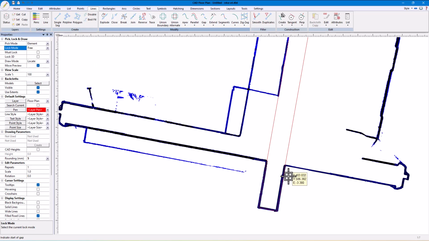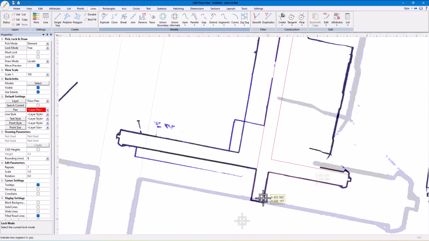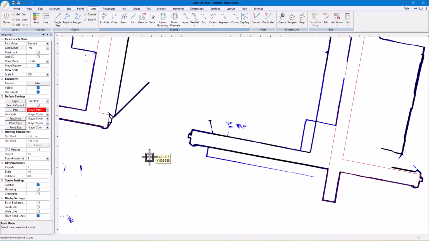As before, using the free lock mode, we can extrude the wall to the right. For the other side, we have to be careful as the wall is not perfectly perpendicular to the opposite wall to the left. Therefore, we can't just extrude the wall out as before, or the door opening will not align correctly with the other side. Instead, we will parallel the wall thickness over to the opposite side of the door, then project that segment into the wall it comes from.